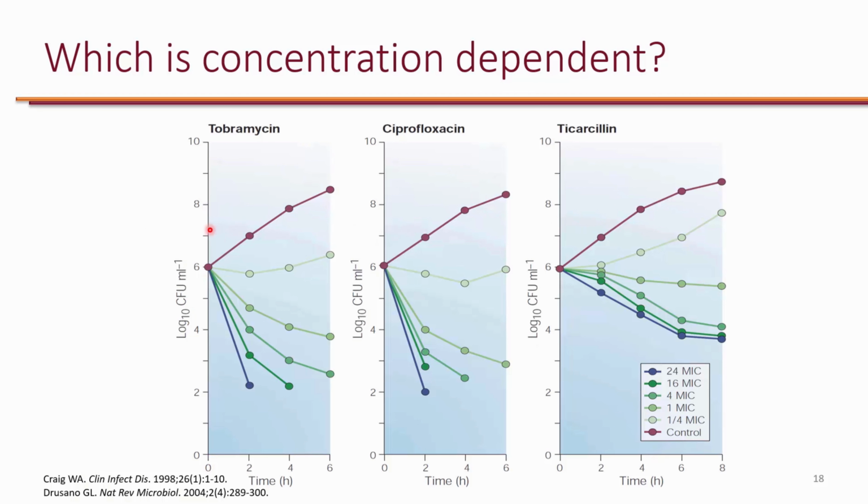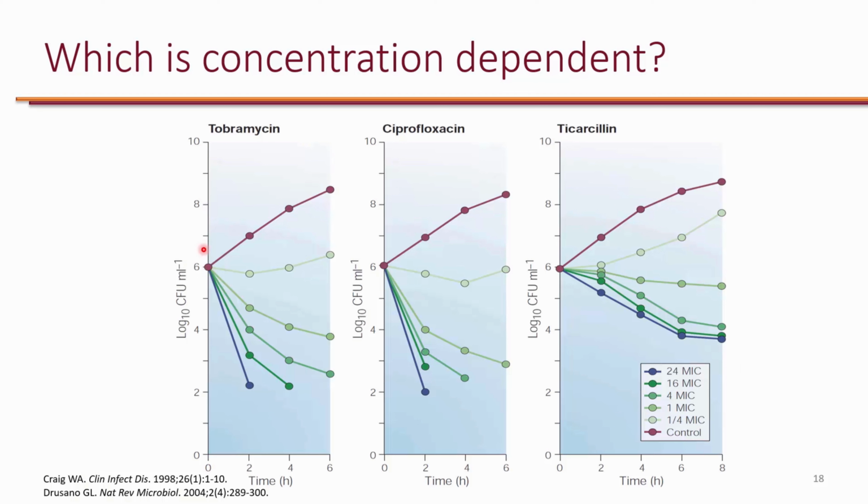So the red circles are control, meaning that if we don't use any antibiotics, we just let the organism grow. So as time goes on, bacteria grow in the absence of antibiotics. Now the question is, if we start to introduce antibiotics, how much does it prevent growth of bacteria?